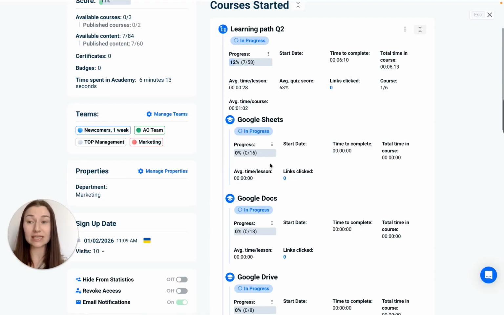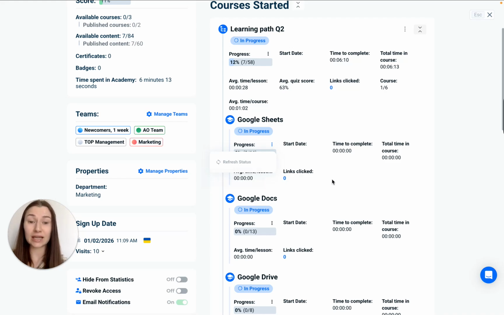After the process is launched, the button becomes inactive for 1 hour for that specific course learner pair. When hovering over it, you will see the time when the feature will be available again. This limitation works independently for each course learner pair. This means you can update different courses for the same learner at the same time without waiting.